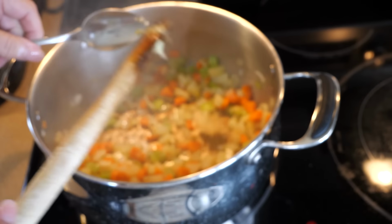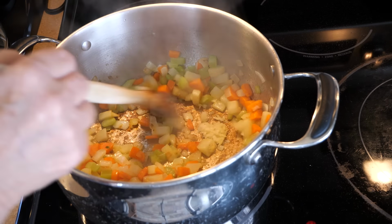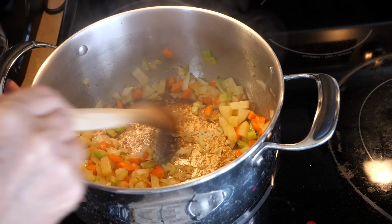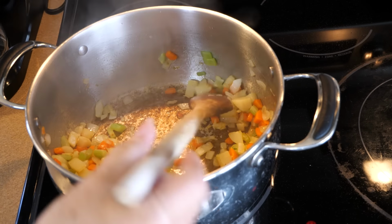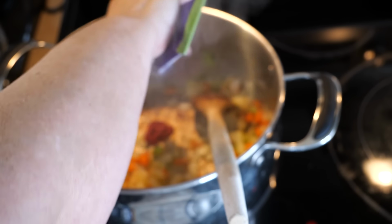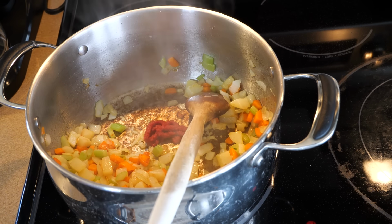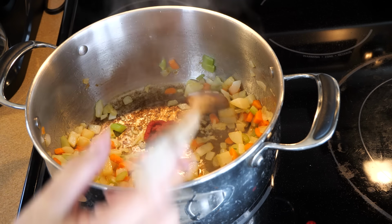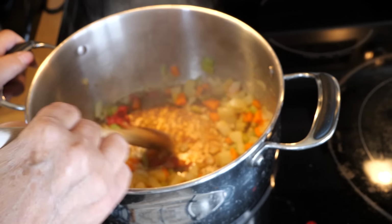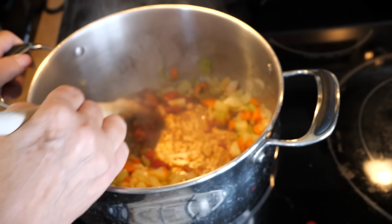I'm going to add one finely minced clove of garlic and keep it moving. And then I'm going to add one to two tablespoons of tomato paste. I like to use the tube because then I can just put the whole tube back in the fridge. And we want to get this tomato paste cooked, but we don't want it to burn.